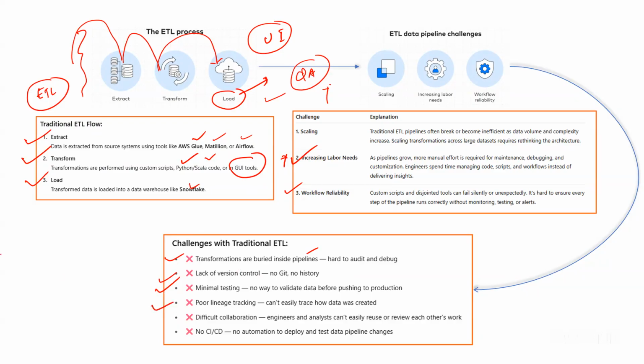And poor lineage tracking. What is the meaning of lineage tracking? You have a source, you did one transformation, you have a table T1, you have a table T2, you did a transformation, you're joining these two, and you're creating one table 3. And based on this table 3, you're doing one more transformation, table 4. You're creating n number of transformations, n number of tables. But if anything goes wrong here, to track back from where this particular data is coming, that particular lineage is lacking in most of the ETL tools.